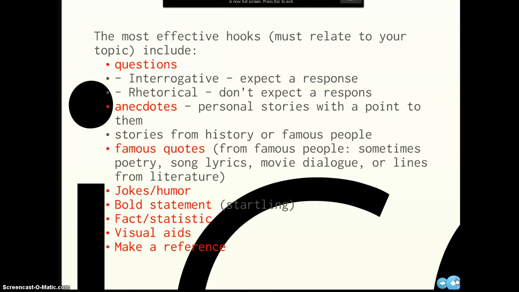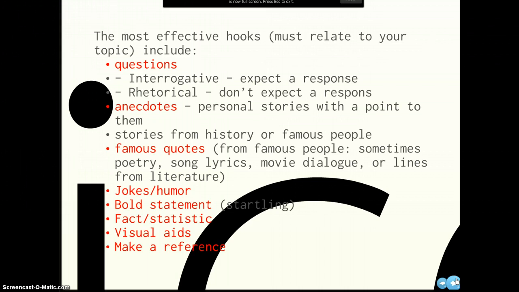You can also have famous quotes, and a lot of people assume that quotes have to be boring quotes from history. They can be quotes that relate to your audience. So think about music lyrics, quotes from a TV show that's common amongst your peers, movies that are out right now. Things like that will get your audience to buy into it, or at least listen at the very beginning because they recognize the quote. Jokes and humor you're also welcome to use. The thing you want to be careful of, number one, is that you don't offend people.